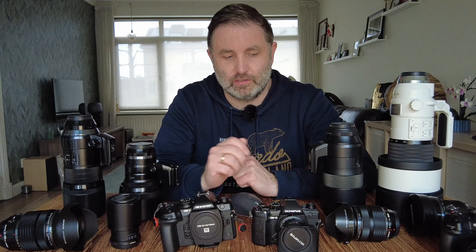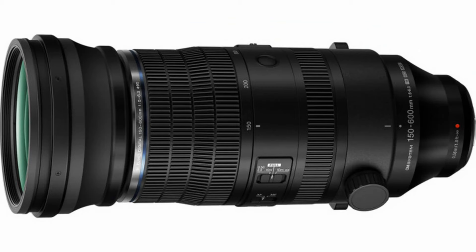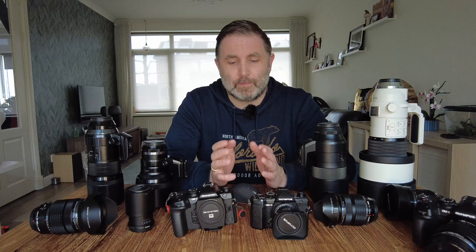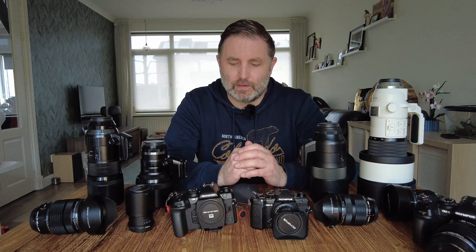The 150-600, which you recently saw in a video, is a really nice lens — especially if you're only interested in bird photography. But to bring it along as a landscape photographer in my standard kit, it's a little too big and a little too heavy. That has nothing to do with the quality of the lens; it just doesn't suit the kit I want to take with me every day.